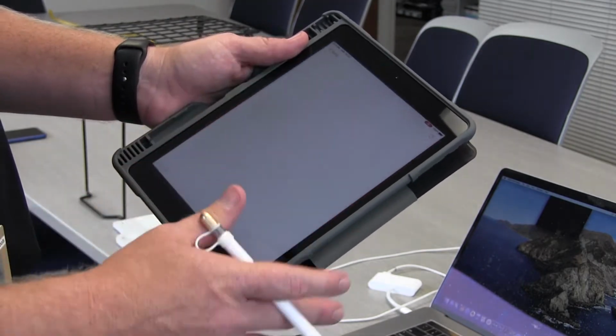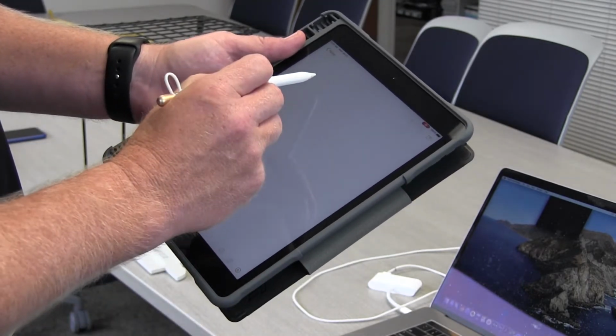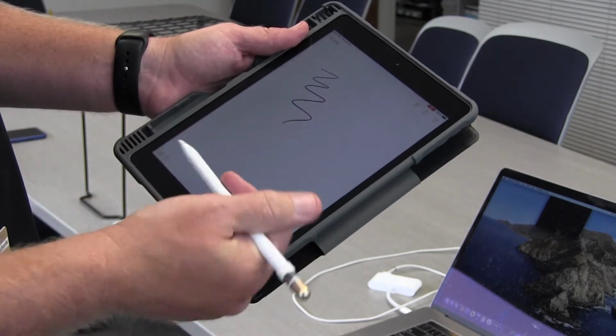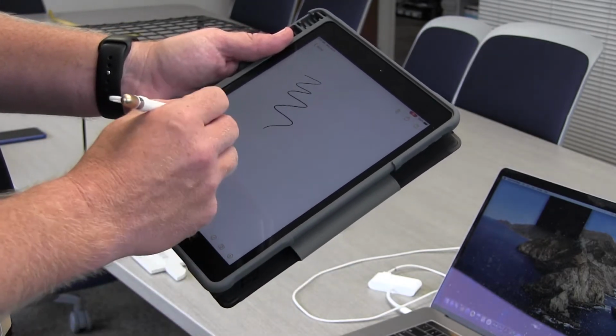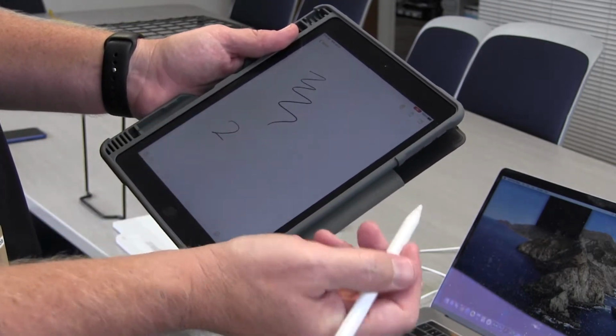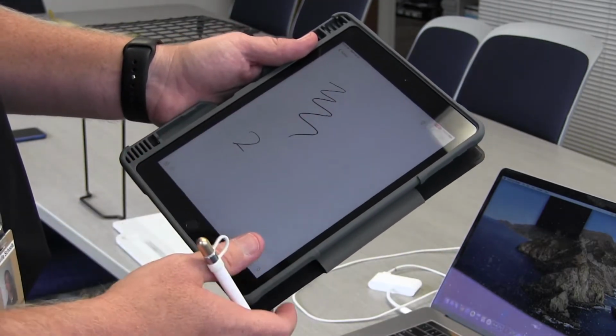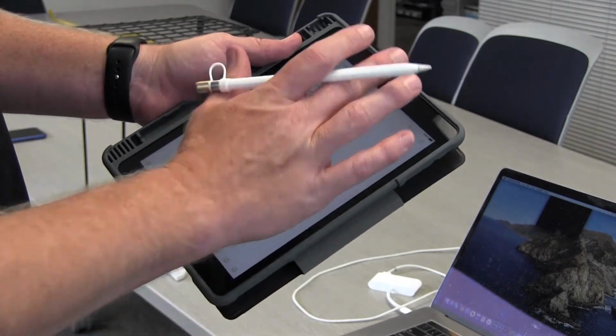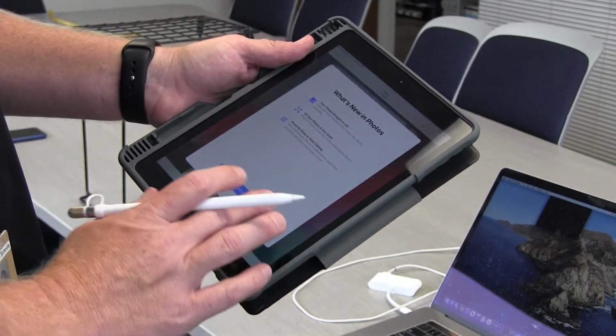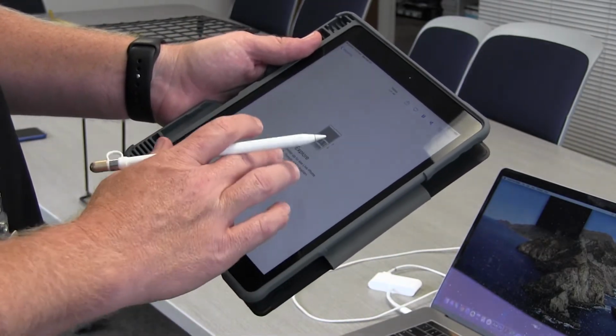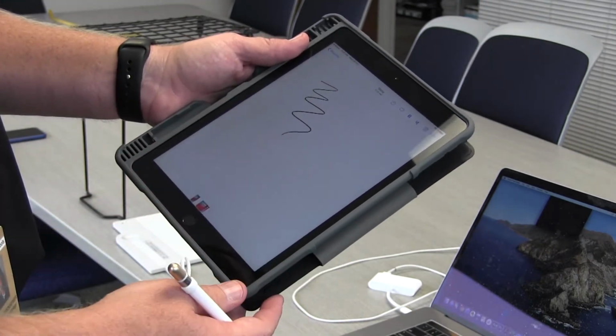And then I can open up the Notes app and I can do, you know, whatever I want, and while I'm talking it's going to record, you know, anything that I do. And then I simply tap up here and hit stop, and that video will be saved to my photos. So there's the video that I just created.